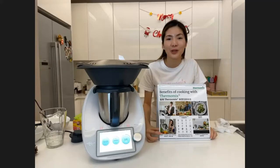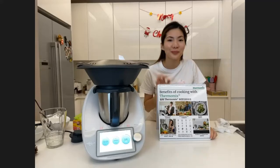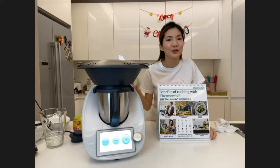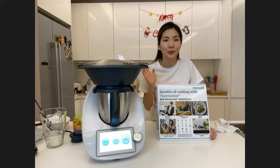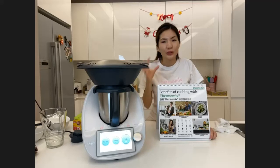And after cooking, what we dislike most is the cleaning part, okay? And the Thermomix will solve this for us. There's also a pre-clean mode, where you put a liter of water in the mixing bowl, a few squirts of detergent, and let it run on the pre-clean mode, and you will get a very clean bowl. Whether it's dough kneading, or cooking curries, creamy food, a lot of oils stuck on the sides of the bowl, it will clean it, because we have 4 different pre-clean modes for dough, for everything else, and for a lot of oil and fats.